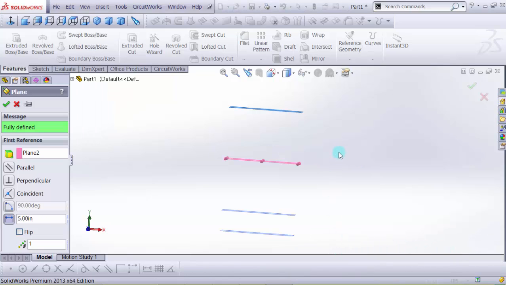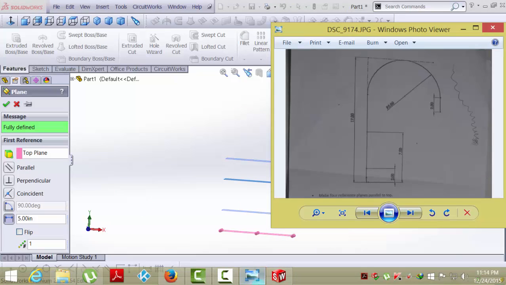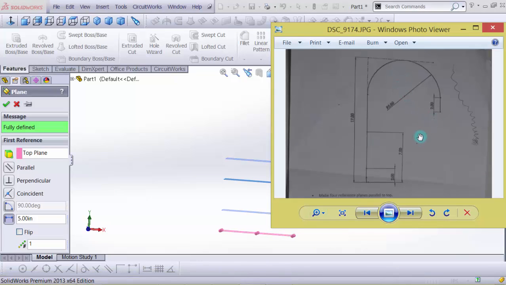So as you can see, I've already drawn a couple of the reference planes, but here's a brief look at how it's done, though I do think you know it already. This is the top plane here. I've made it visible from the feature manager design tree by right clicking and choosing visible. The first reference is the top plane, and we want to draw this plane over here. This plane, as we discussed earlier, is 10 inches offset from the top plane. So let's just put it in there.